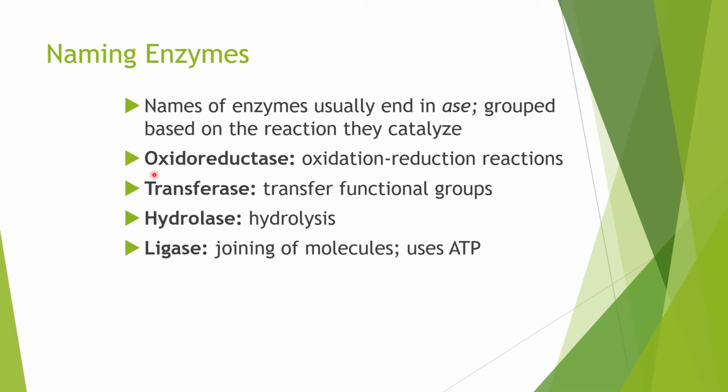If I say oxidoreductase, that's an enzyme that's going to speed up oxidation and reduction reactions, which we are going to talk about in a few. If I say transferase, this enzyme is going to help transfer something, usually some functional groups like hydroxyl groups, carboxyl groups, etc. If I say hydrolase, hydro meaning water, that's an enzyme that's going to help break down things by adding water. So that process is known as hydrolysis.